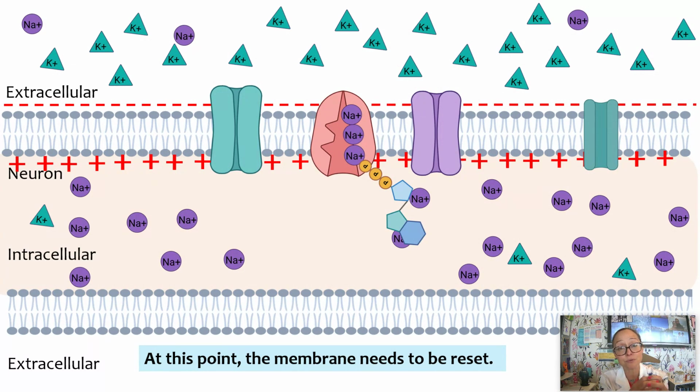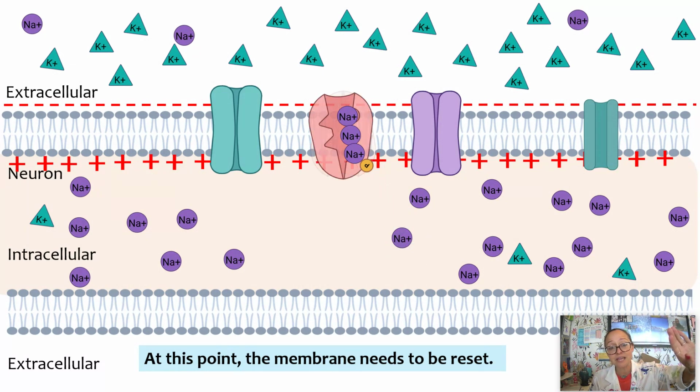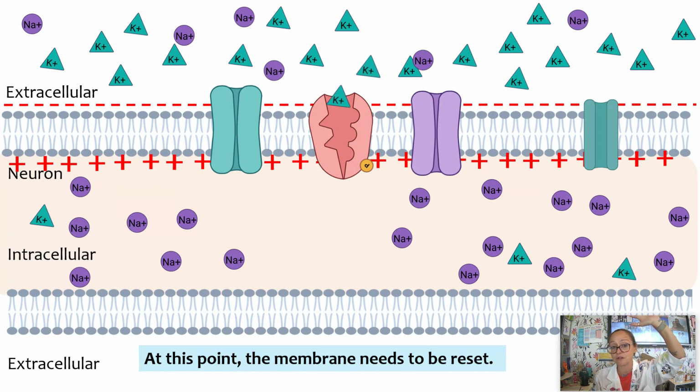When it binds to a protein, that protein is made of amino acids with different R groups. Those R groups have chemical properties. You add in a negative charge, that's going to cause some shifting in how those amino acids are bonded to each other and how they are interacting. And that's going to lead to, if you watch my screen here, a conformational change in shape. When that phosphate group attaches, it causes the sodium-potassium pump to change shape. Now, this sodium is able to flow out of the cell into the extracellular fluid, and 2 potassiums flow in.